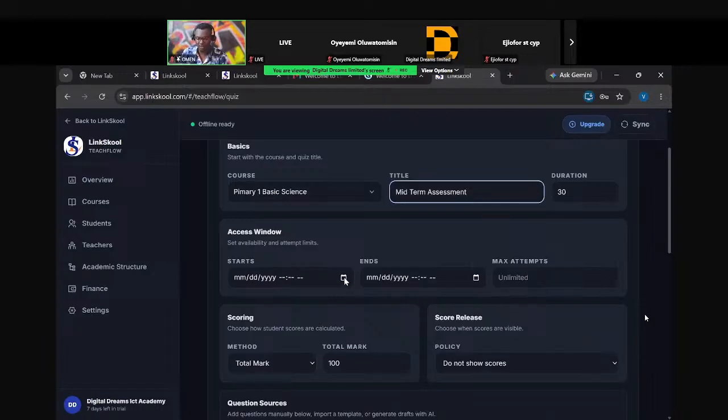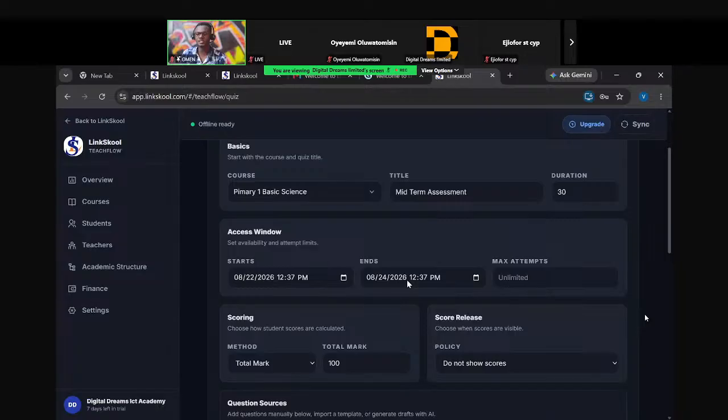So I'll click on this calendar sign, and I'll select 22nd of August, 12:37. So I'll just click on this 12:37, 22nd, and it starts. Now, when is it going to end? Maybe I'll pick tomorrow, 23rd, or even 24th. The same time it should end.